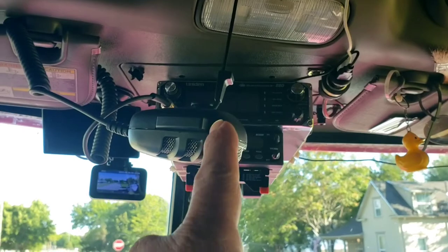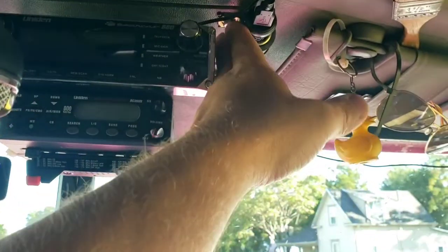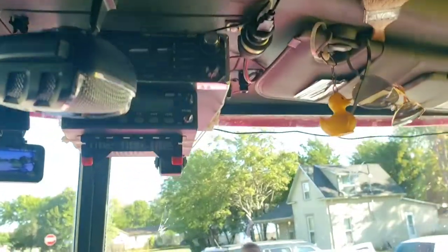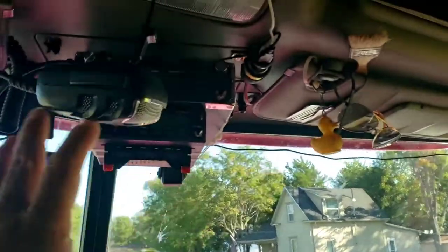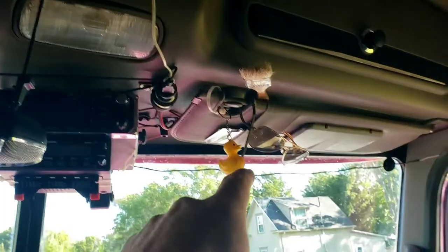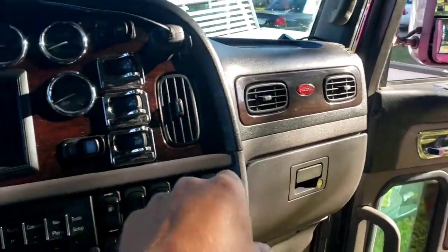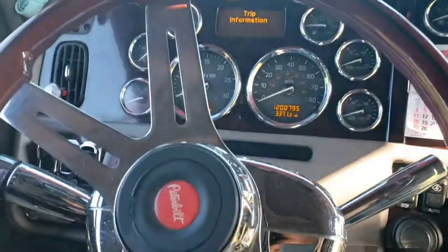Basically the CB is gonna have to come down. The e-log can stay but the hookup is going to get taken down - I have new screws for that. We're just gonna take the rest of this stuff down. This has to stay because it's stuck to the windshield, but the rest of it's gonna come down. We're gonna have to take this panel out, take the glove box out, and then basically the dash.